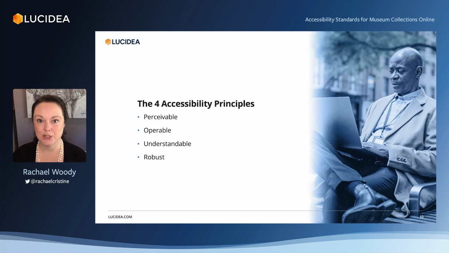Another phrase we're going to use as we discuss these things is programmatically interpret or programmatically determine. And what that means is that essentially it's not the human as the first person to interpret whatever is being displayed on the screen, for example. It is some sort of program, whether it's a computer or an assistive technology, that can help interpret and then produce whatever output that person needs in order to understand, interpret, and navigate your collections online.